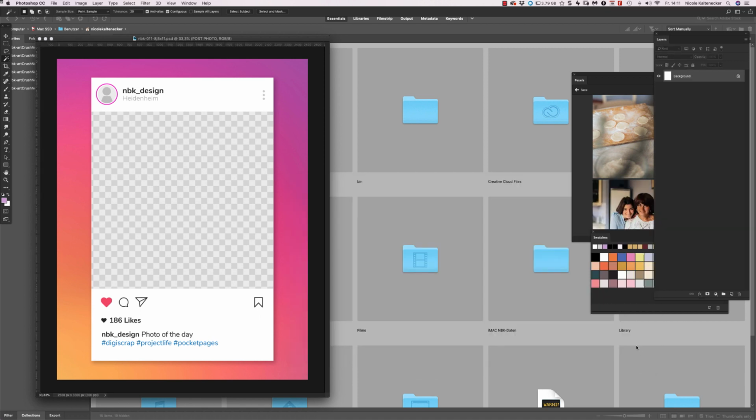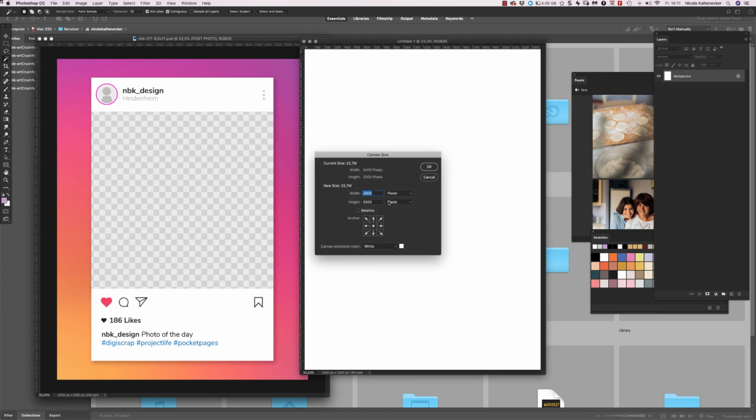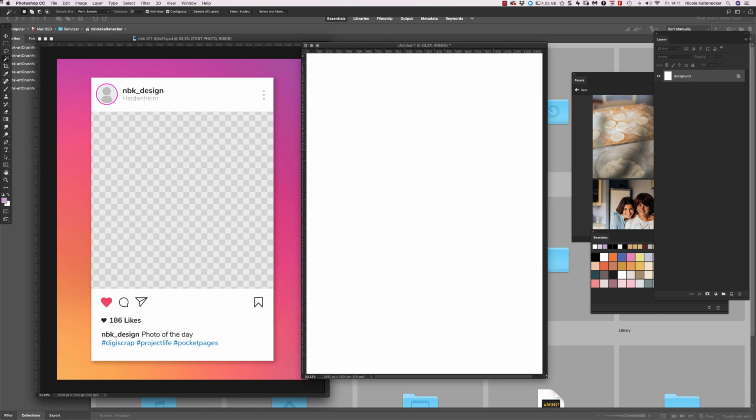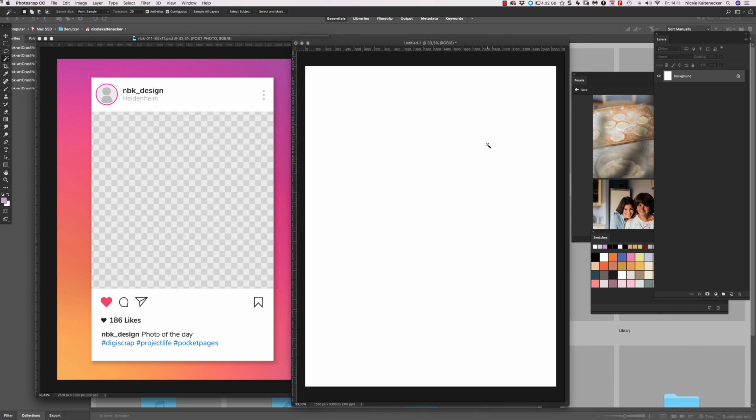What is always annoying in Photoshop is that it opens a letter size with 8 by 11, and this has confused me forever. But we can change that here to inches, and we say 8.5 by 11. So okay, we have this letter size now. This is the page you work on.